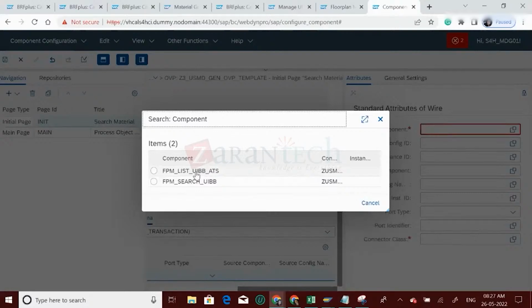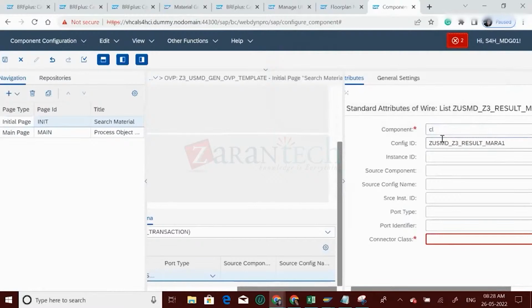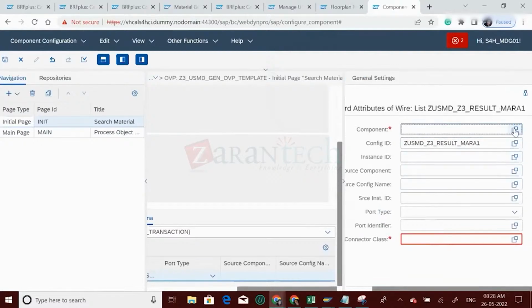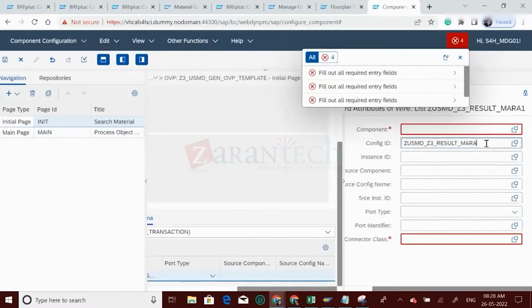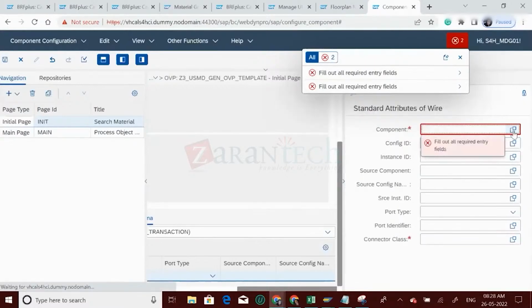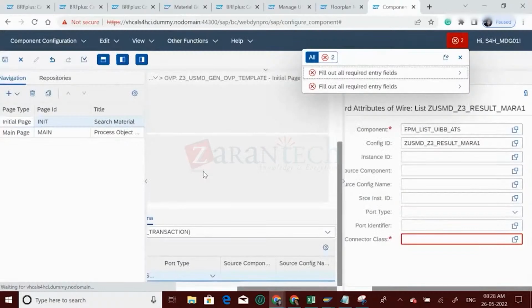Okay, so first let us take this one. Then the connector class I have to provide: CL_FPM_CONNECTOR_POOL_IDENTITY.